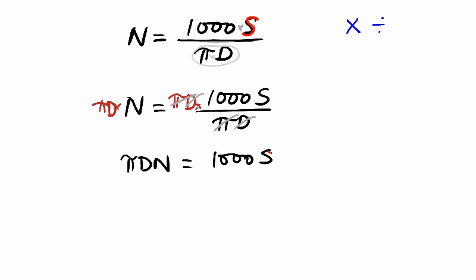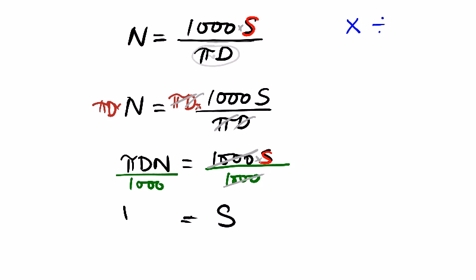We highlight again what we are after, s. To make sure s is on its own, all we need to do now is remove that 1000. The 1000 is connected to the s by a multiplication. So what do we do? Multiplication, inverse operation, division. Divide both sides by the 1000 because that's what we want to remove. We always use in the action divide, multiply, the element we want to cancel. So what happens here? 1000 cancels with 1000 on the right hand side and we are left with just s.